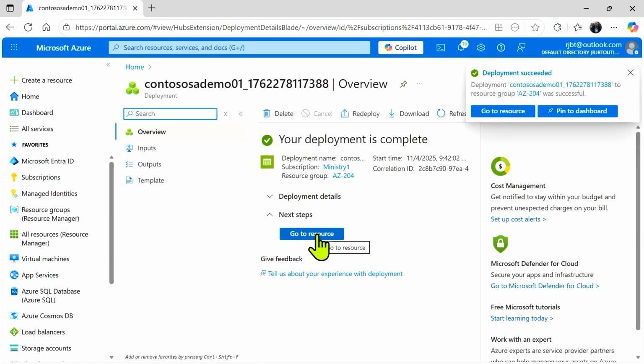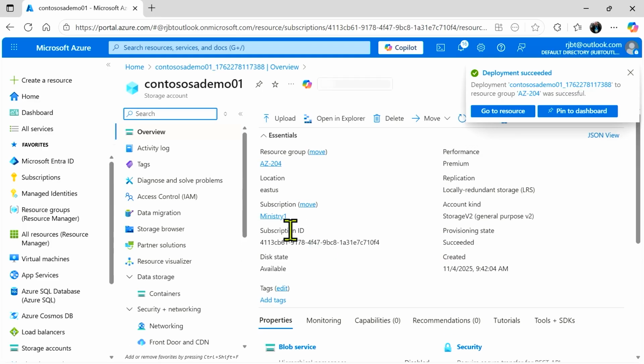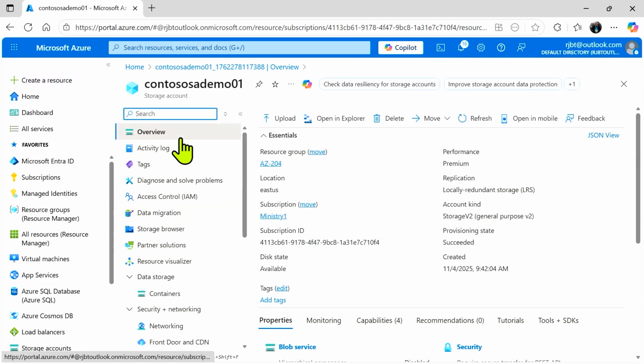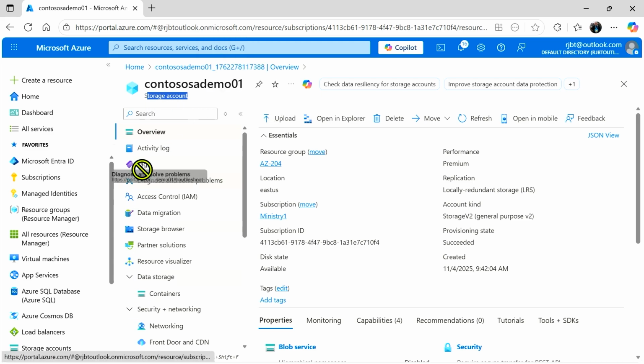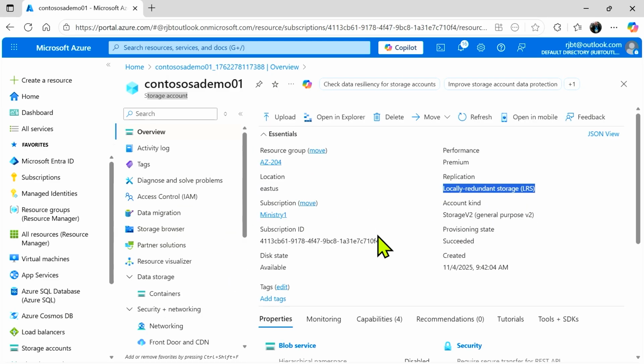So it's been able to create that storage account. I'm going to go into the storage account. The overview tab is a common tab that you'll see in all of these. The structure is, looking at the blade down the left-hand side, which has unique attributes of the blade that you're looking at. In the storage account blade, listed in the upper left-hand corner, I get a set of attributes that I can take a look at. The overview page shows it's in a resource group, it shows you the location of the storage account, and it shows you the type of replication that I'm working with. So all that general information.